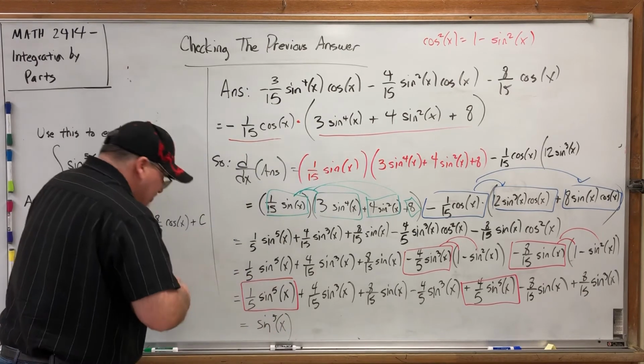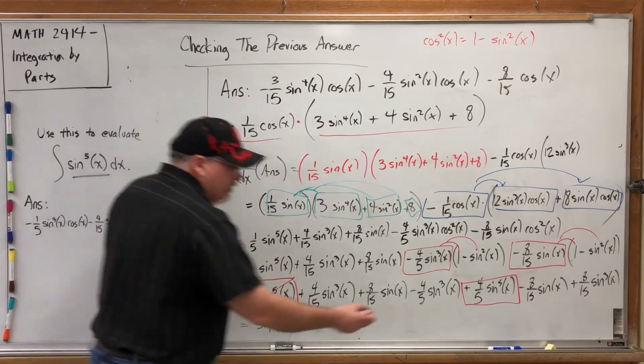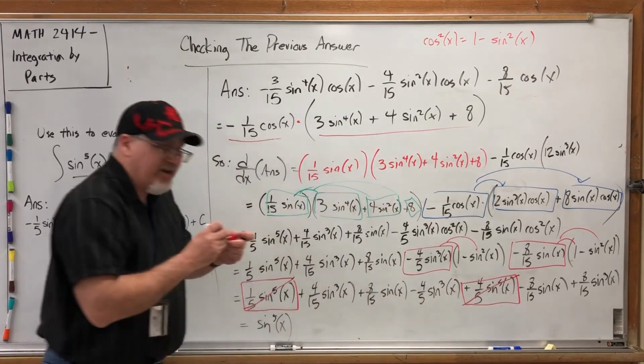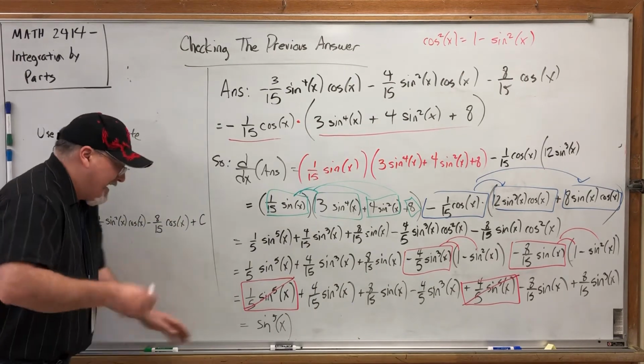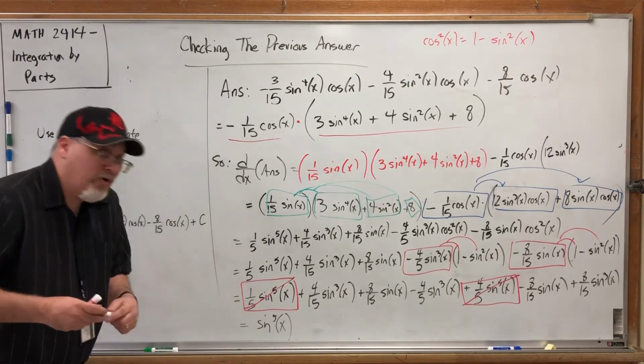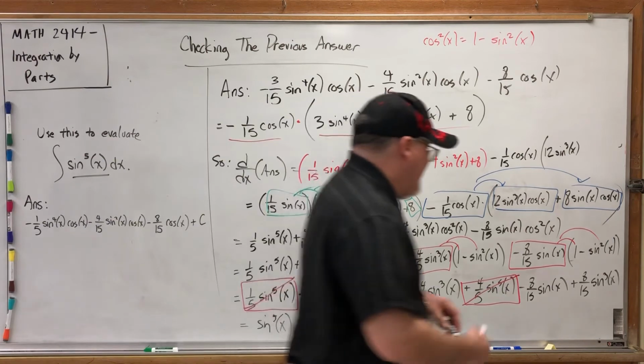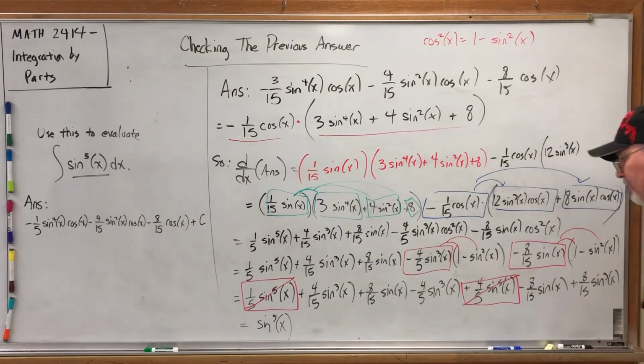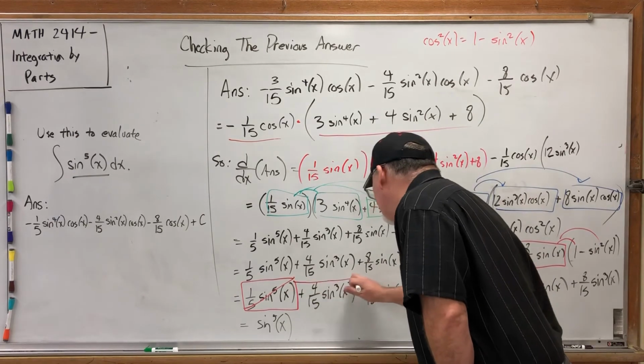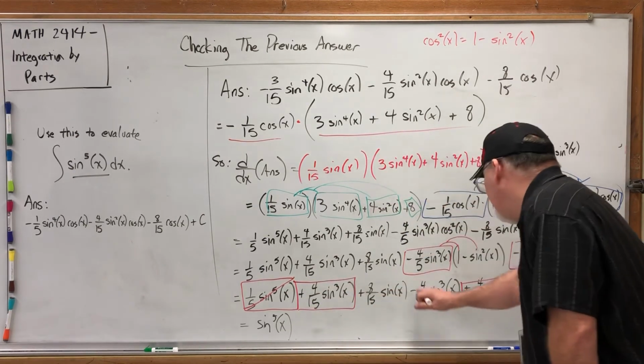And now I'm going to cross these out only because I'm done with them. This is a pretty common technique that I use when I'm combining like terms. I isolate them by putting a circle or a box around them. I combine them and then cross them out, meaning that I'm done with them. Now let's track down our third powers. Here's a third power. Here's a third power.